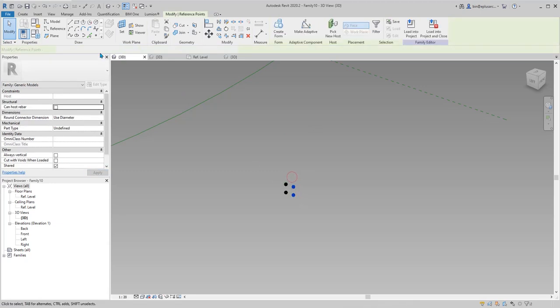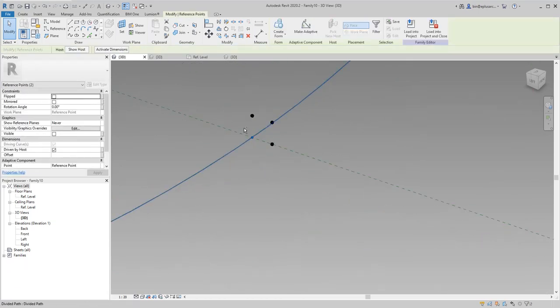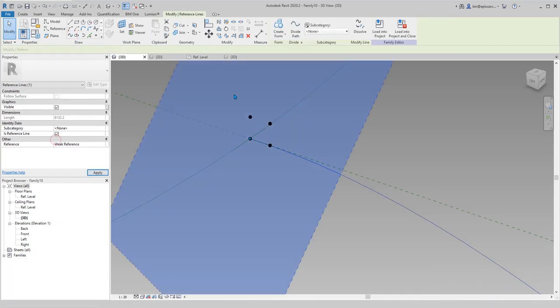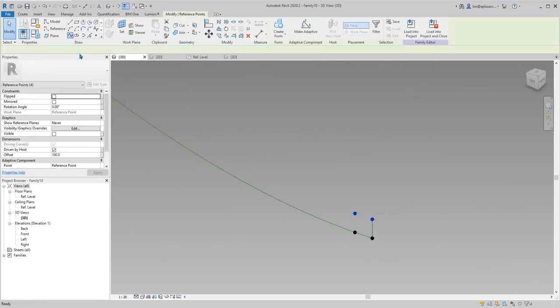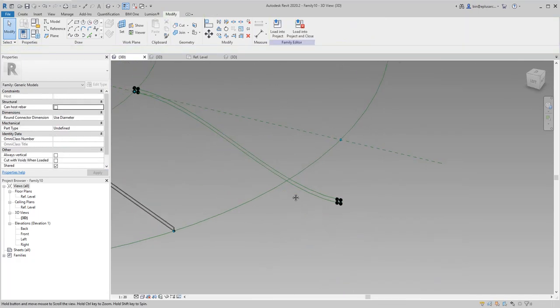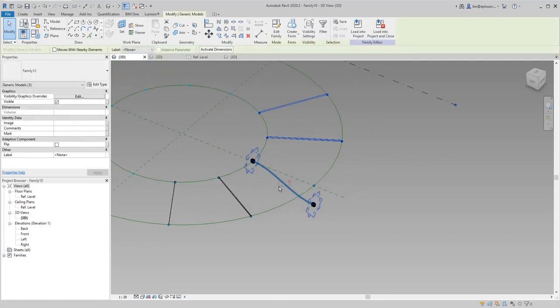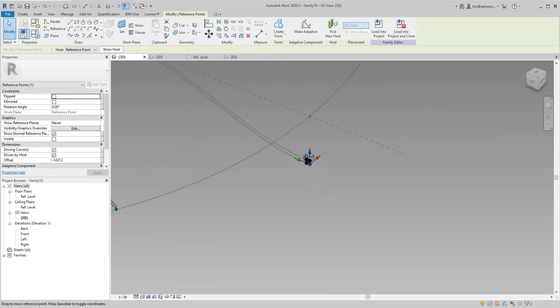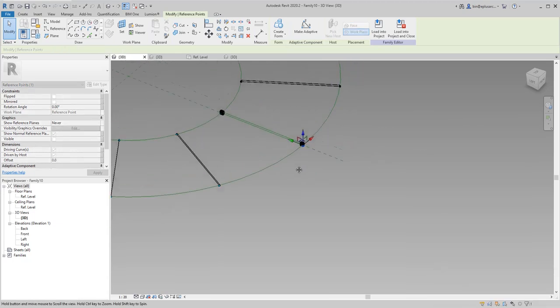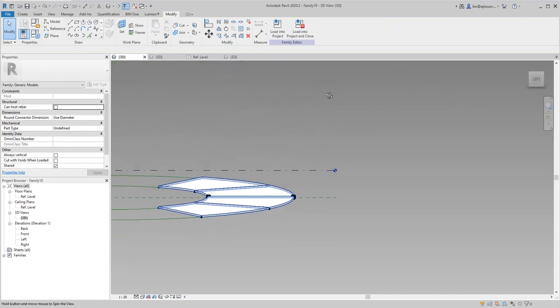And then select these two, spline, reference line, 1, 2, 3, 4, spline reference line, 1, 2, spline reference line, 1, 2, 3, 4, spline reference line. Okay, so the idea is to get this curve, the shape of this, instead of having a straight one like that. Okay, so now let's select all these. Clear. No, it's okay. I'll just move this back to 0. Now we should be able to create this shape, because it's quite simple.